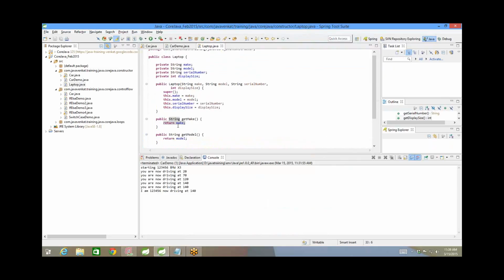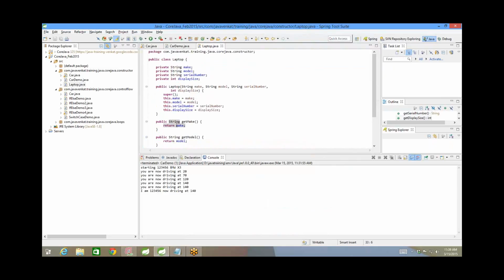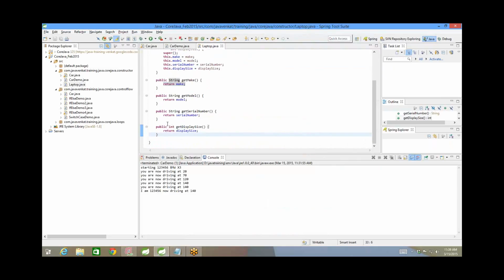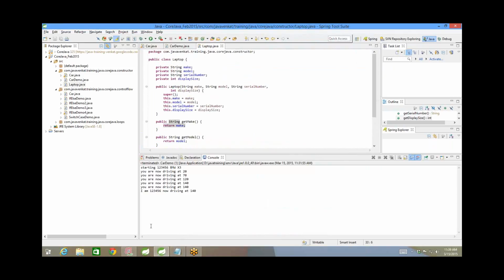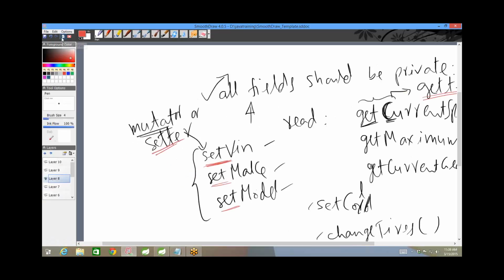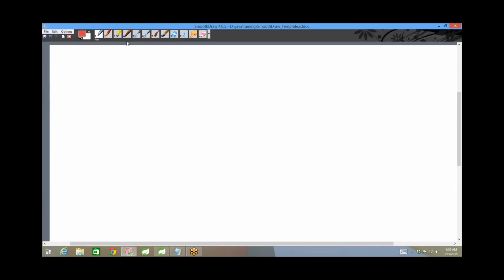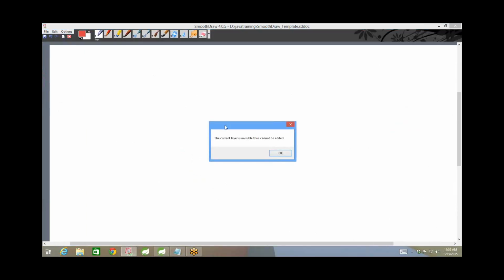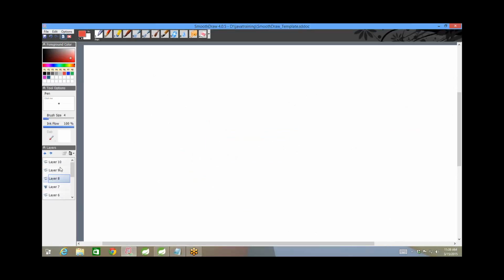Right? And this is called immutable object.